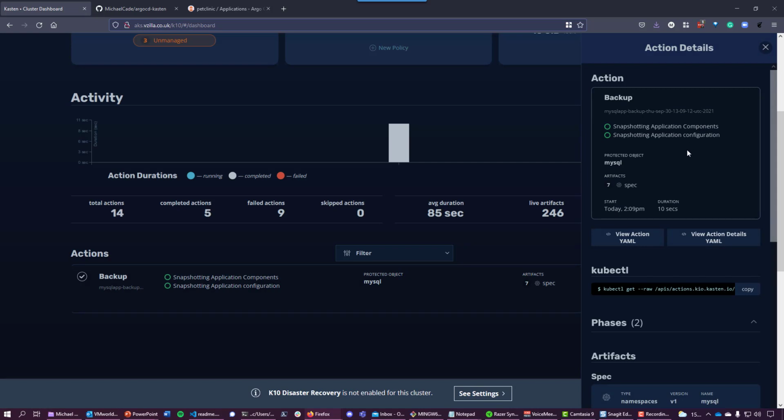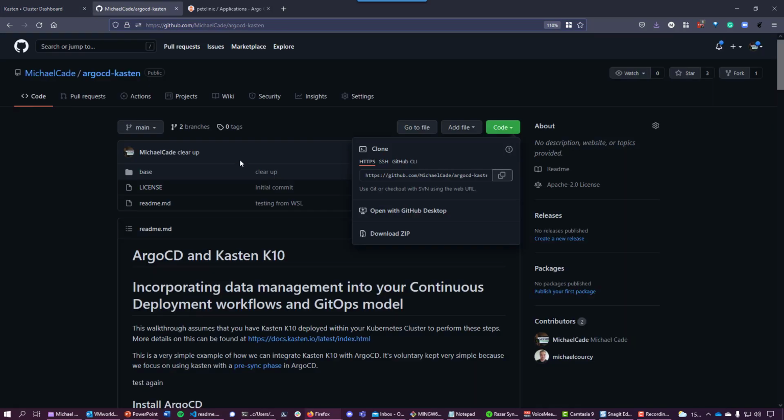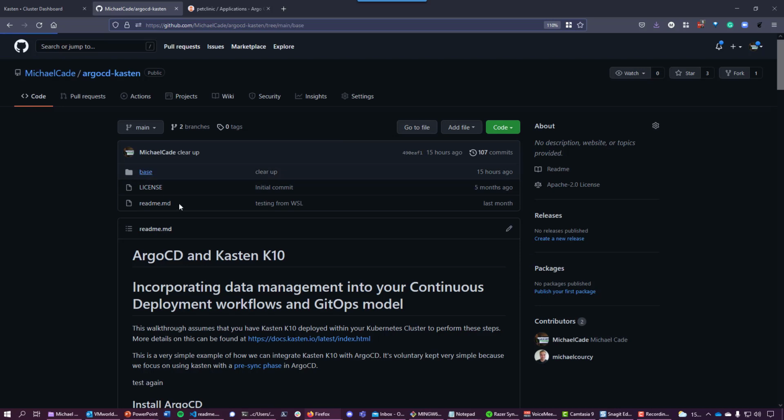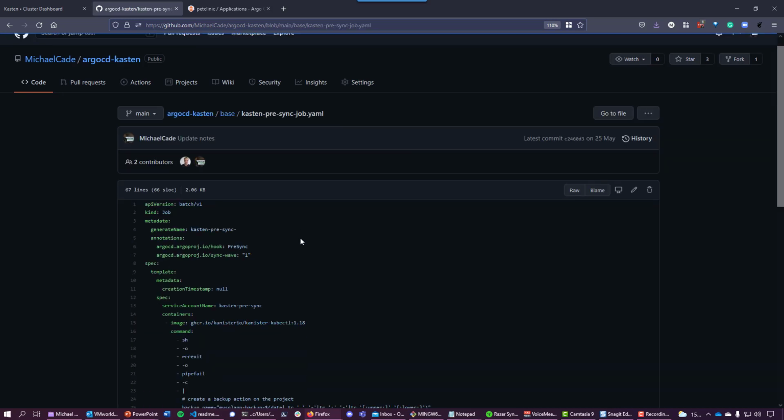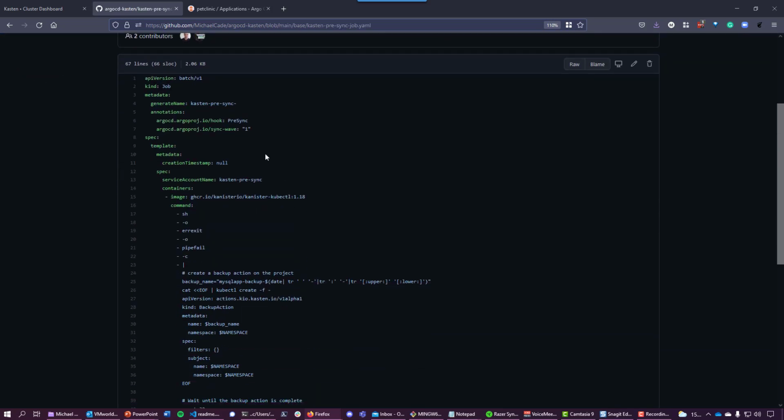But before we've even done anything, we're doing this custom presync hook. And it's worth just showing you what that looks like in here, as we're basically creating a presync hook within our application that tells Argo CD, before you do anything else, I want you to do this.